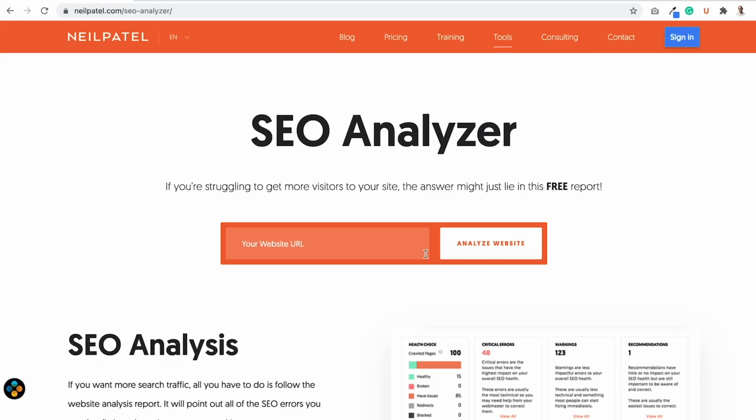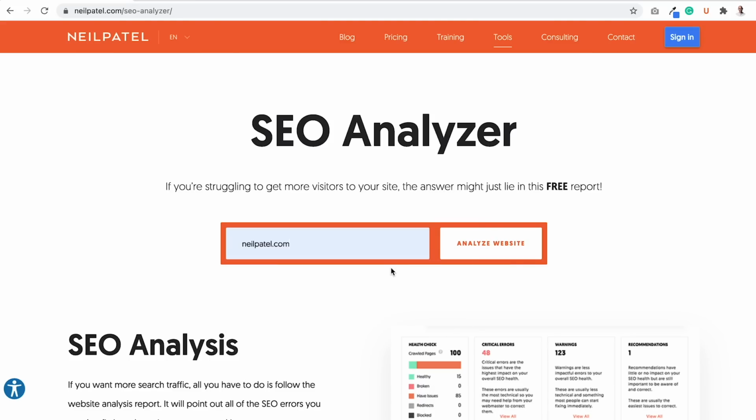And what this is, is a simple free tool, and it's a free report. It'll break down all the errors that you need to fix to be compliant with Google. In essence, it's taking those 200 factors, putting them into one report, one tool, so that when it analyzes your website, it already takes them all into account, so you don't actually have to manually create a checklist and go through them. This tool already has that checklist built in.